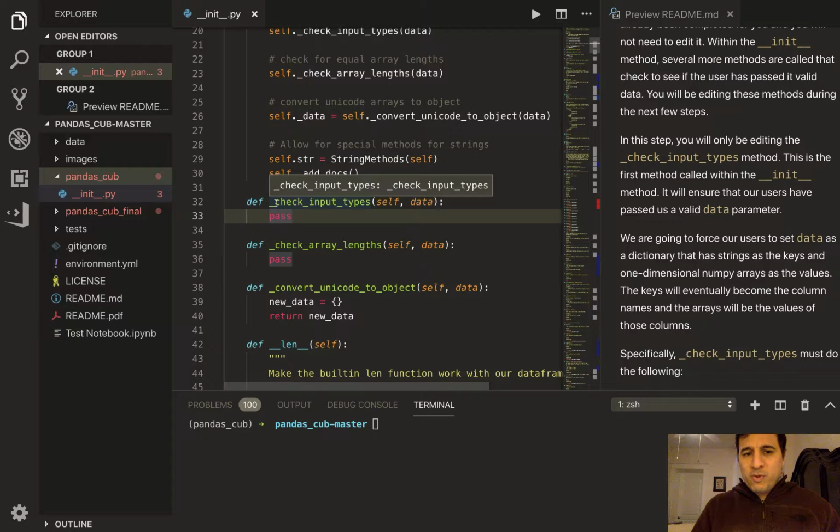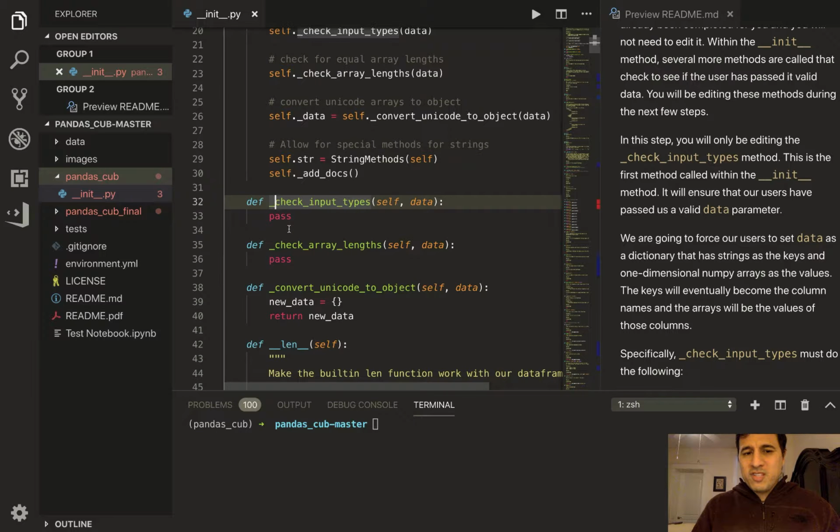The first thing before we get started is that you'll notice there's a single underscore preceding check input types. This denotes that this is a private method. It is not meant to be accessed by the users. It is only meant to be accessed internally within this class, like in this file. In Python, there is technically no such thing as private methods, meaning that our users can call this method if they so choose.